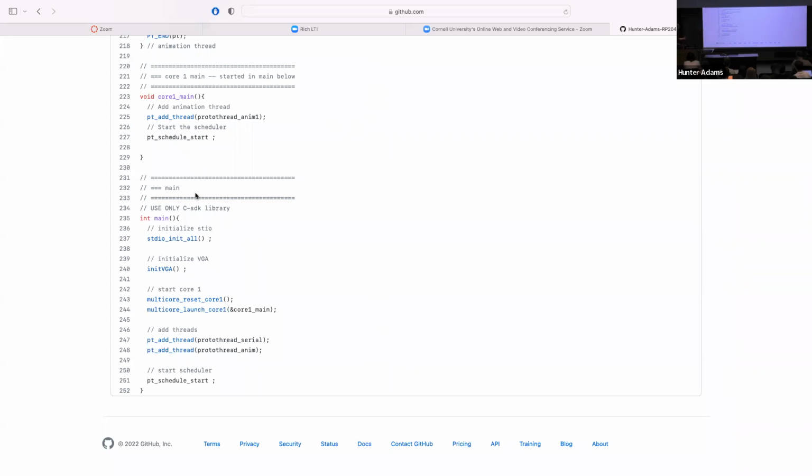This is moving you towards final projects. So there's less going on here than there was in Lab 1. If we look at main, the first thing that we do is initialize stdio. And as we've talked about, this allows for us to do things like call printf. It sets up the default UART channel on UART channel 1.